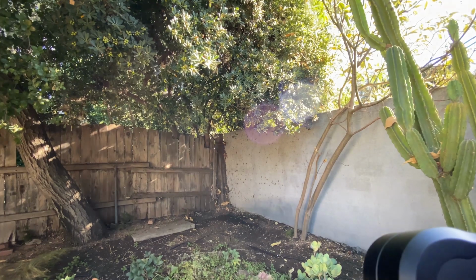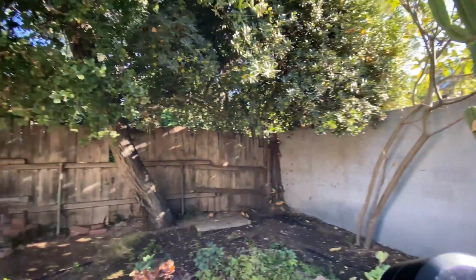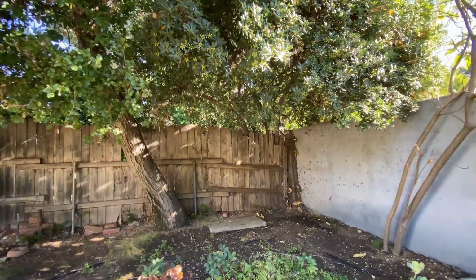Oh, and one thing probably worth mentioning is that I have my iPhone 11 Pro on here, and I have the option to shoot with the ultra wide angle lens, which is very fun with this gimbal. But about the only problem is that the angle of view is so wide now, you can actually see parts of the gimbal on the corner of the frame. So when you're using the ultra wide angle lens, this does get in the way from time to time, but if you hold the gimbal like this, it's actually not an issue at all.